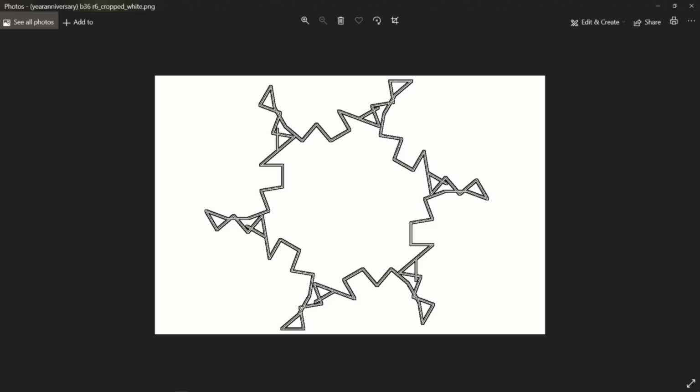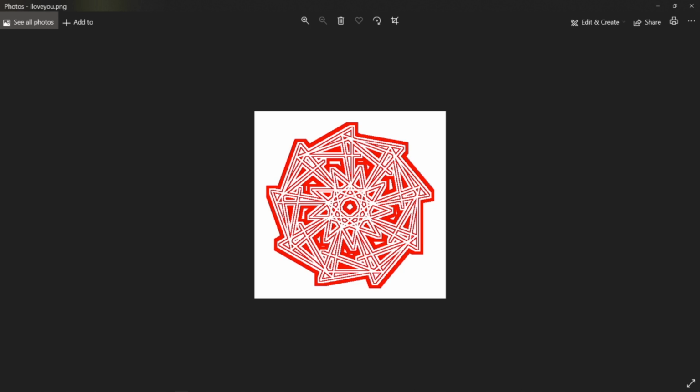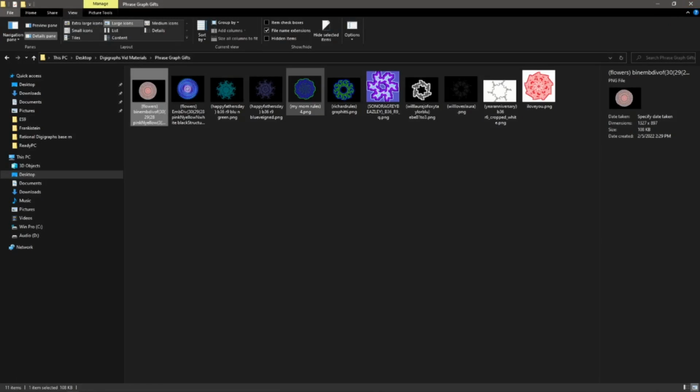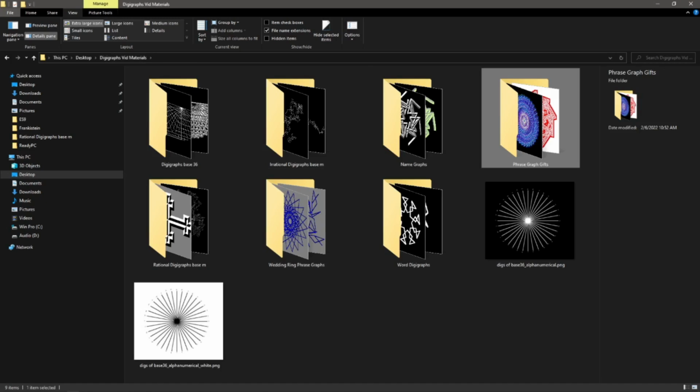This is for a 1-year anniversary present for my now wife of 4 years. We've been together for quite some time now. Yes. Not quite 2 decades, but getting there. And just the words I love you, taken as a sequence of digits. The digit I, the digit L, the digit O, and so on, repeated. And so you can have some fun with these things as well. Yeah. And so we did those.